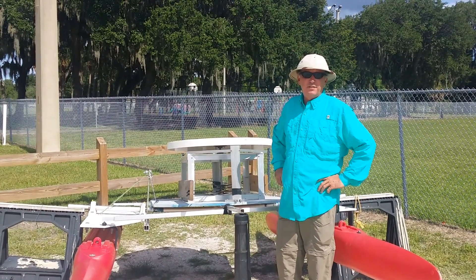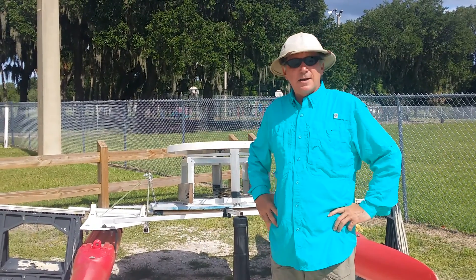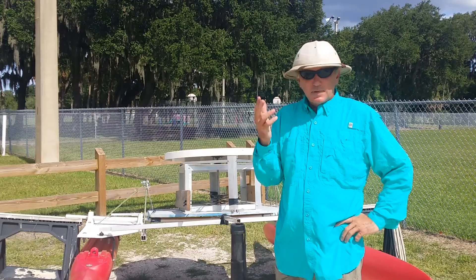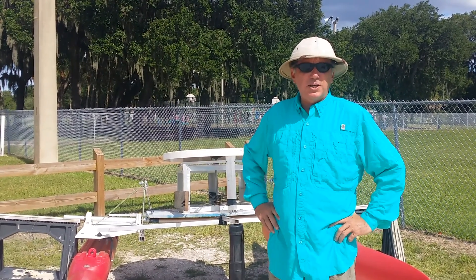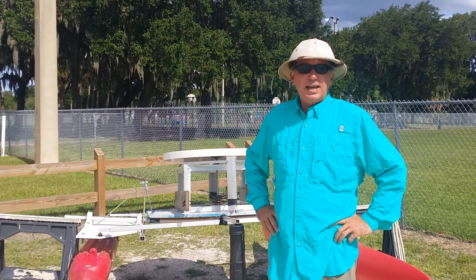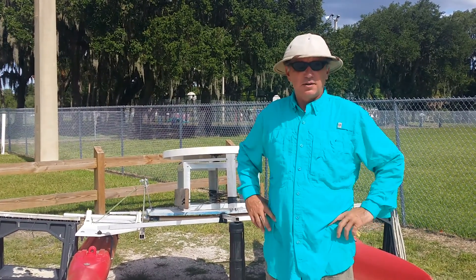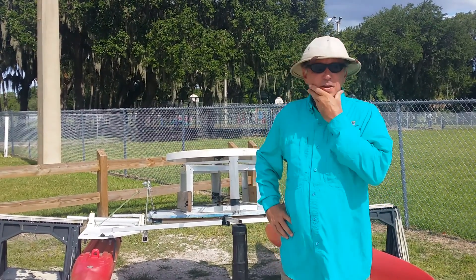Hi, I'm Wesley Stevenson, inventor of the Expand the Craft, among other things. Today I'm proud to unveil a brand new invention. It has a history, and I'll tell you a little bit more about that. As strange-looking a machine as this is, this is an electric generator that uses the wave energy on the surface waves to create electricity.